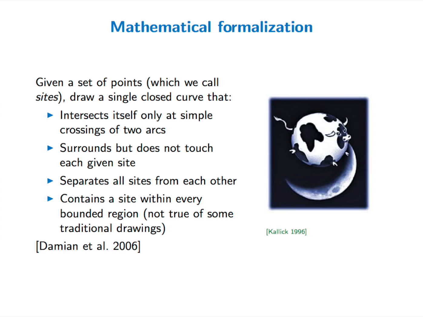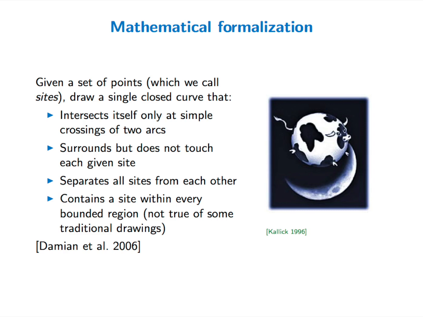This paper defined a Sona curve for a given finite set of point sites to be a single curve that closes up on itself in the plane and that intersects itself only at simple crossings where two arcs of the curve cross each other. It required the curve to stay disjoint from all the given sites and to surround each one within its own region, separated by the curve from all the other sites. Finally, it required the curve to avoid making extra empty regions. All of the regions formed by the crossings of the curve should contain one of the given sites.